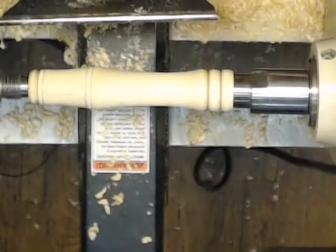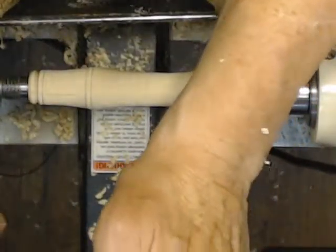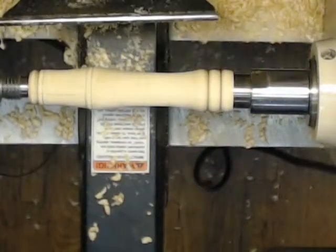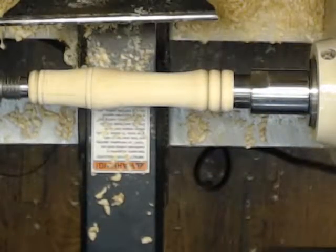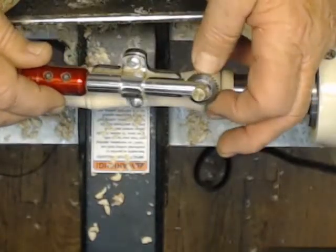One thing to note on this tool, there is a little bit of play right here. Tom. Yes. Put it on the camera, but we can't see it. Where's the camera? Right here? That will just set it right on top of your work. There you go. Okay. There is a little bit of play in the head.